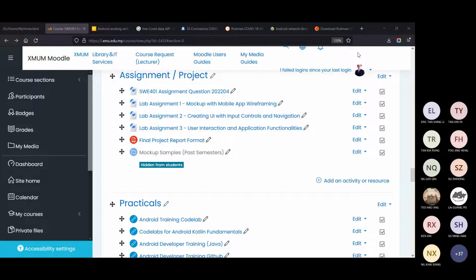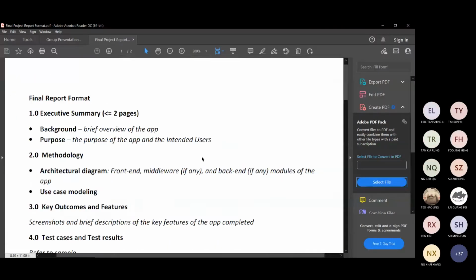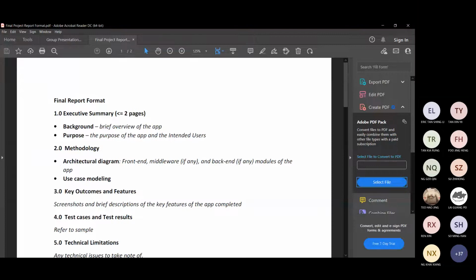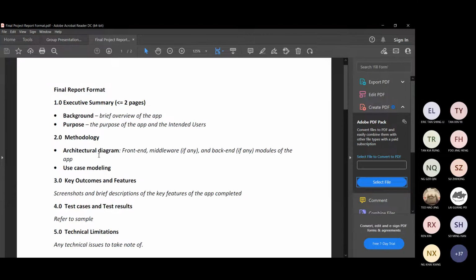With a format, it's easier for you to do it more clearly, without ambiguity. This file you can download from Moodle. Again, I actually made it itemized. Some of you ask me whether you can do point form or not. Based on what you think is suitable. If certain information is better presented in point form, you just go ahead and present it in point form. As long as it is clear and concise.